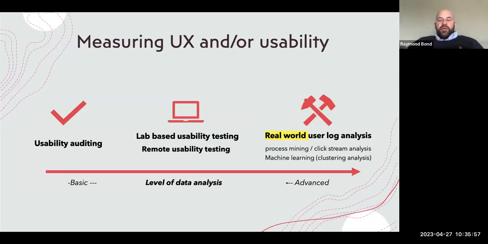But how do you measure? So we've talked about designing user interfaces. How do you measure it? There are many ways, and we have done usability auditing, for example, which is a very cheap way to evaluate a user interface. Usability auditing is a bit like taking those laws that I talked about and using those as a set of principles and guidelines, or a checklist, to audit an interface, to actually go through an interface, do a cognitive walkthrough through the tasks as an expert, and identify which aspects of the interface don't comply with your set of guidelines. As I said, the set of guidelines can be based on the literature and on those UX laws and principles that I discussed.